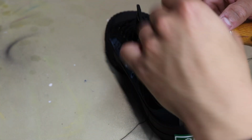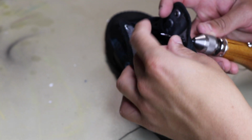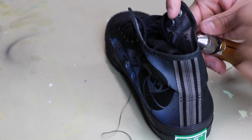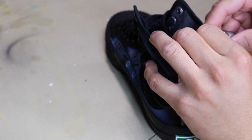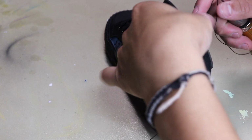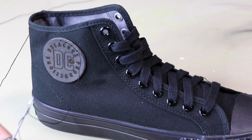You're gonna get this piece, the thread that's on the inside of your shoe, and put it in through the loop. Pull the loop all the way out. And then pull it out. And then you have your first knot right there. And then you just keep doing that throughout the whole way.